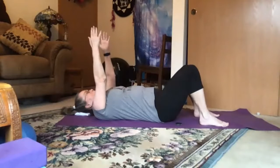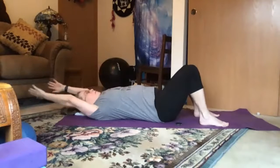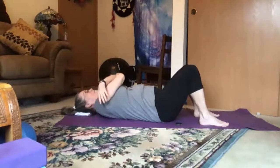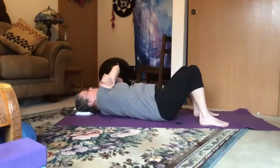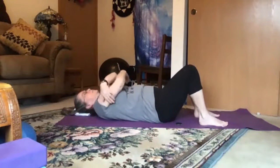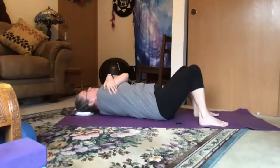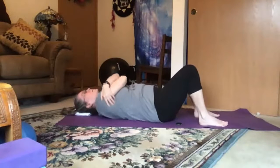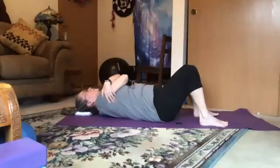And when you finish that, I want you to just give yourself a hug and rock from side to side. So arms around your chest, holding onto your shoulders if you can reach there, and just rocking from side to side. You could do this on a pair of therapy balls. It would feel really good.